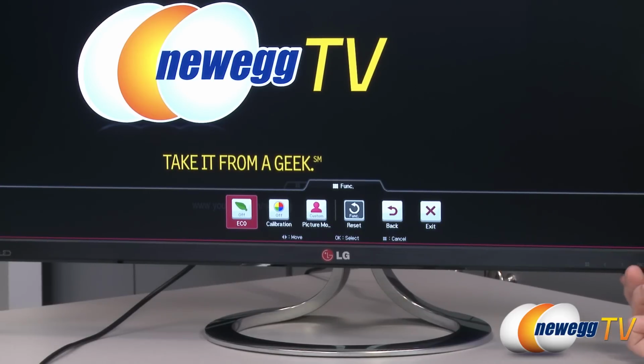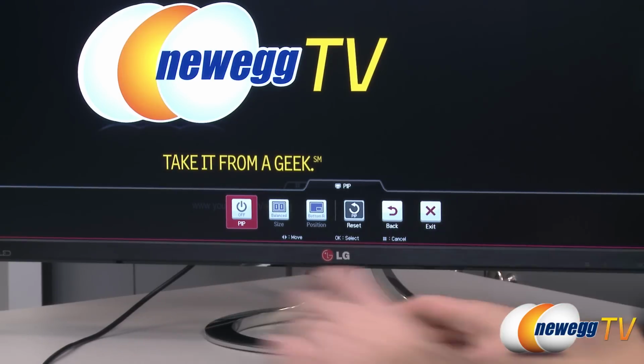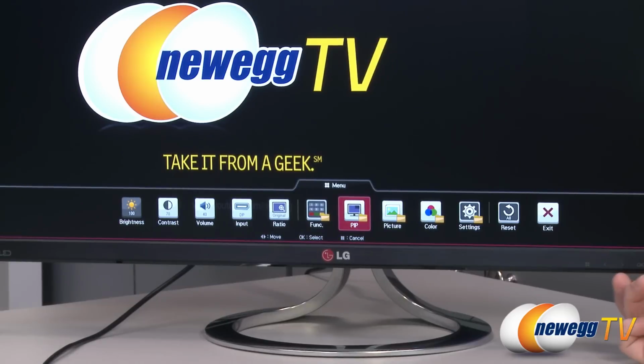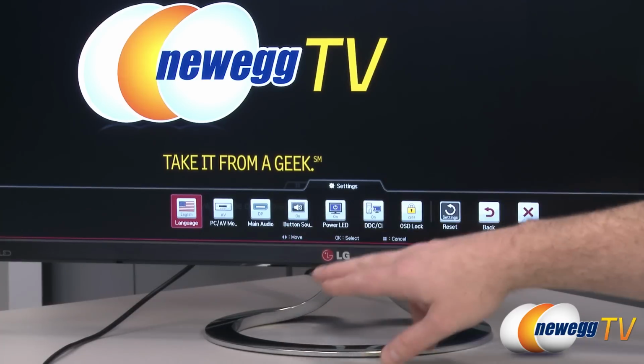Let me just jump back. You also have picture-in-picture mode. I'll come back to picture-in-picture mode once I have another source set up. You can also adjust the picture, you can adjust the color, you can get into some more advanced settings here, such as your AV mode, button sounds. This is where you would turn the button sounds on and off.